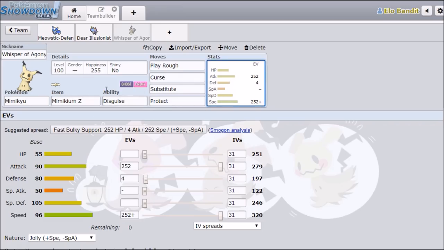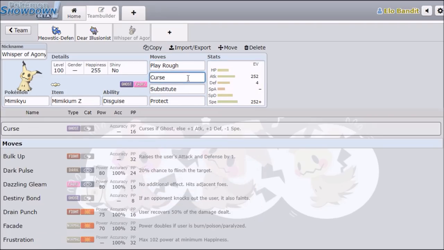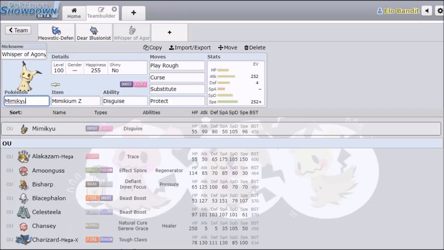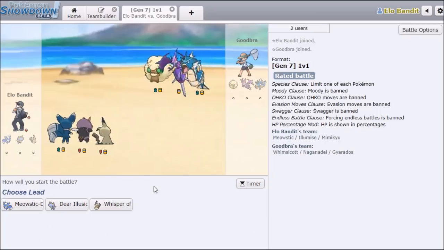The one problem with this Mimikyu set is that it doesn't always beat Gyarados. If they're a bulky set and they non-mega DD, that can potentially be a problem. But I'm pretty sure there's probably some way around that with a bulk up set. The only problem is if you're running bulk up, you can't be running Curse, Sub, and Protect. Curse, Sub, and Protect is all you need to be able to pull off your Curse Q strategy, which I would show off if this guy had slow Pokemon, but he does not.